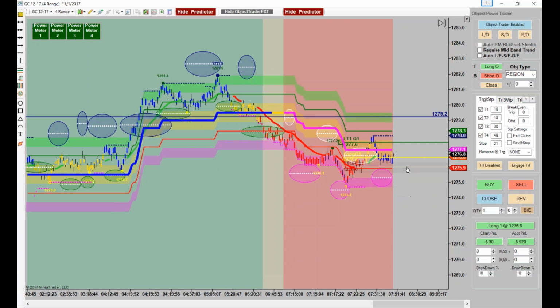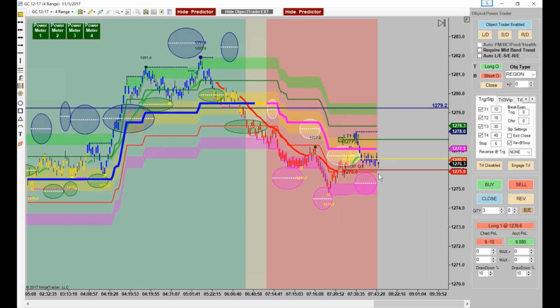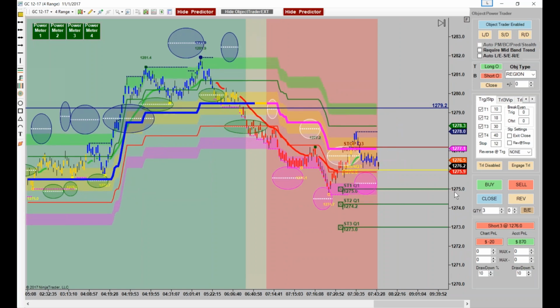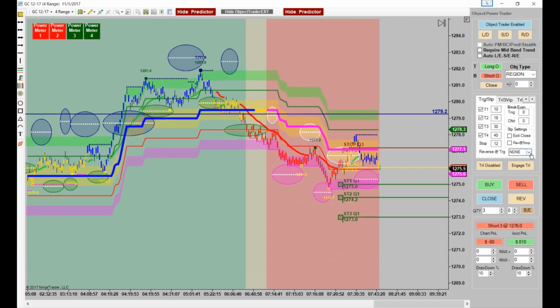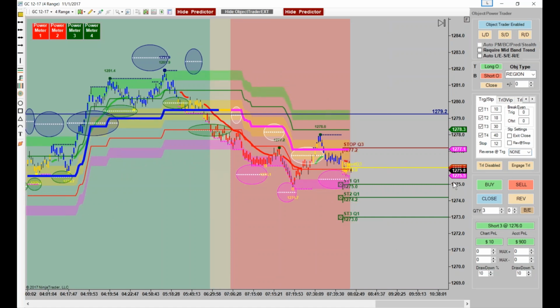By the way, you can even do reverse here. Reverse it, stop. We've got it all built into this thing. See, watch it. If it touches that line, it'll fire a market order to get rid of that one contract and fire 3 more. See there? Okay, so you can use reverse on stop. You've even got reverse at target, by the way, which I didn't even go over today. But let's say that you see a really good area that you think you could reverse a trade. You can actually set your target there and reverse on target 1, 2, 3, or 4 automatically.